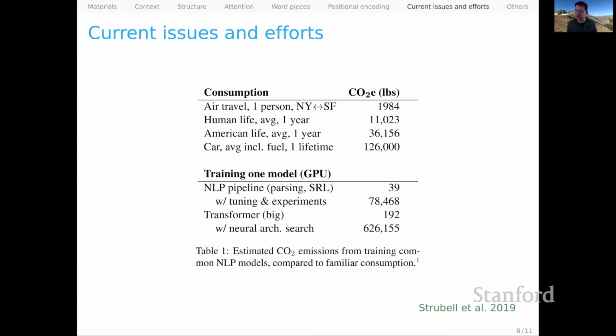And that kind of does lead us to this lovely paper, which talks about the environmental footprint of training these really big models. And it just shows that training a big transformer from scratch really incurs a large environmental cost. That's certainly something we should have in mind as we think about using these models.